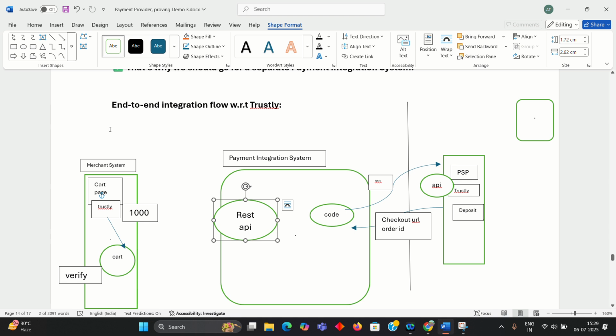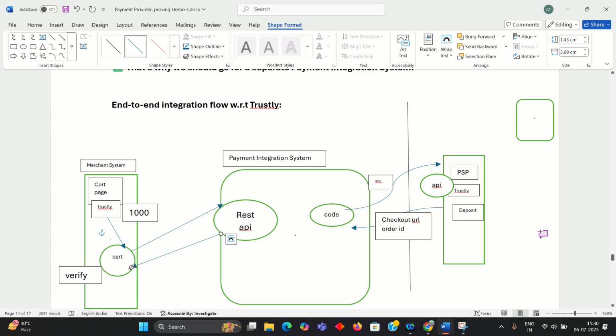By this REST API, the card can communicate with our system, which accepts some request and provides some response.